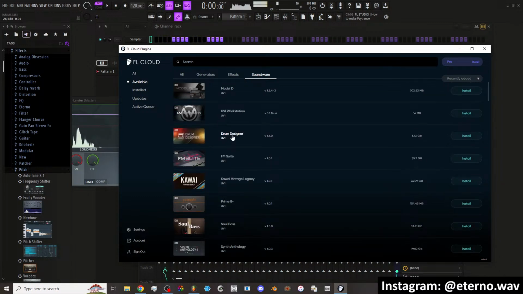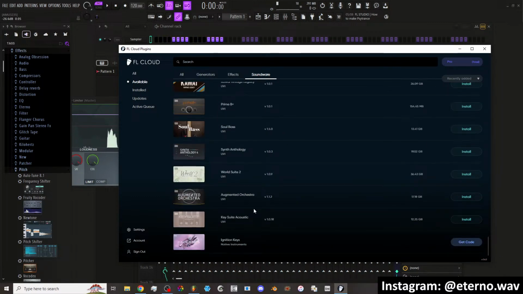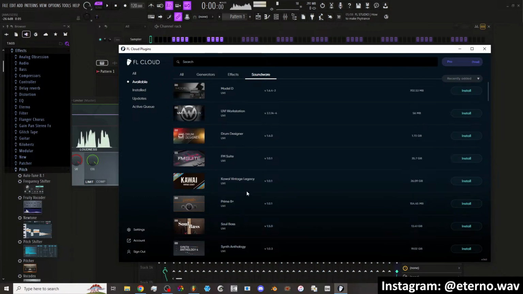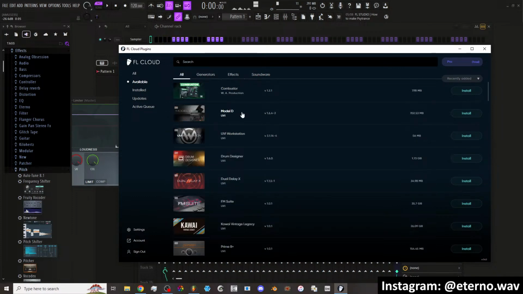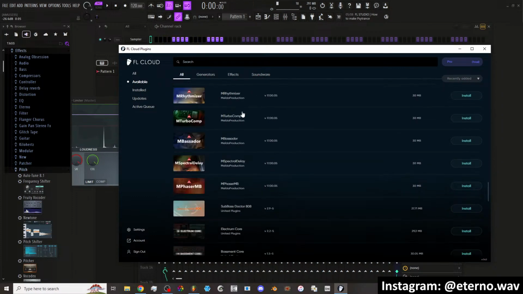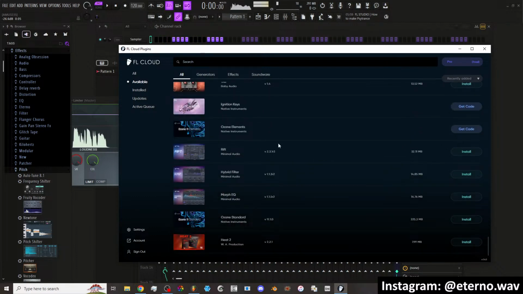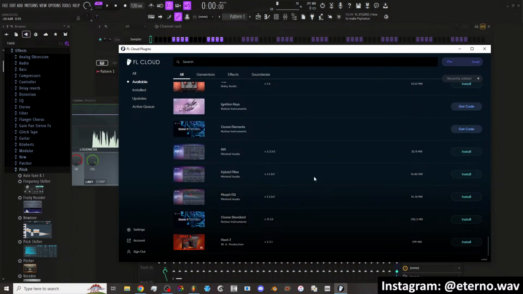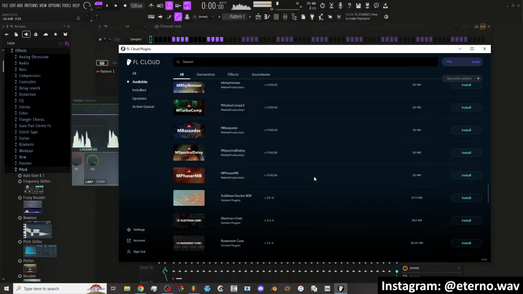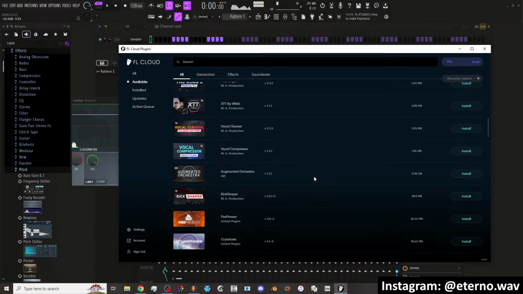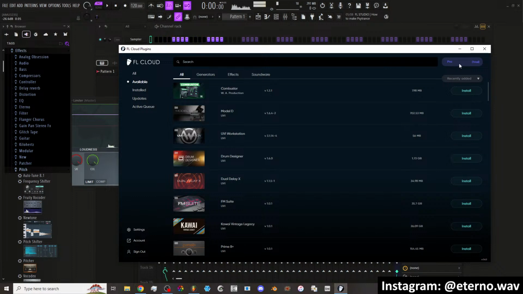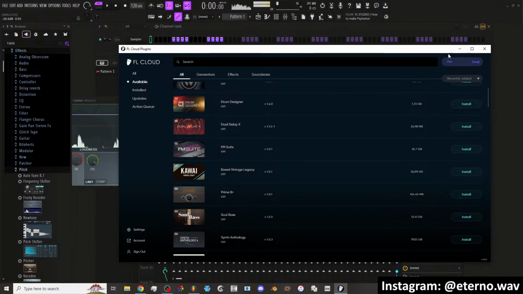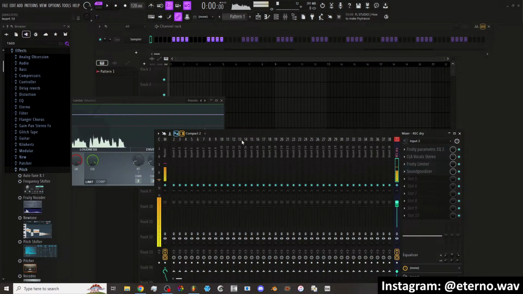I wish FL Studio would tell me. They also said there was going to be, oh, here it is, all of them. Yeah, they said there were like 60 or something plugins. I just don't know which ones are free since I'm on the trial version of this thing. But we'll figure that out. For now, I'm going to close it.